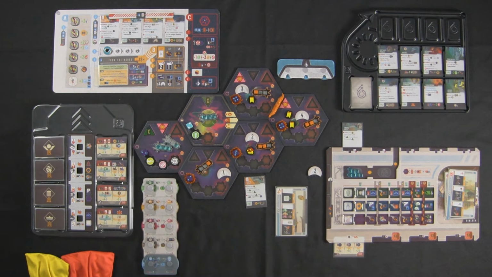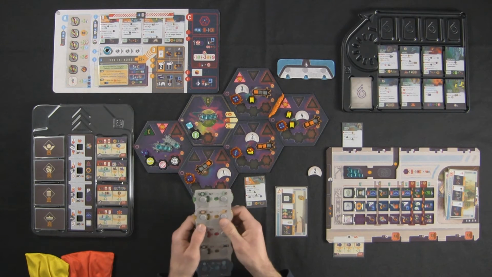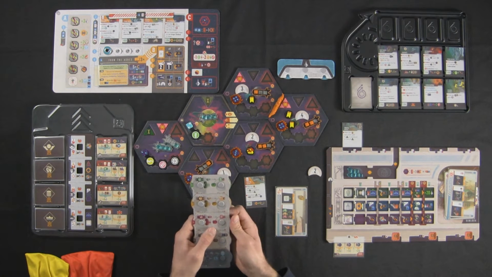And for the second one, I'm going to produce food, energy, and materials. So my food yield is 1, so I go from 4 to 5. My energy yield is 1, so I go from 2 to 3. My materials yield is 2, so I go from 0 to 2.